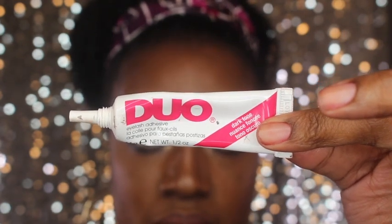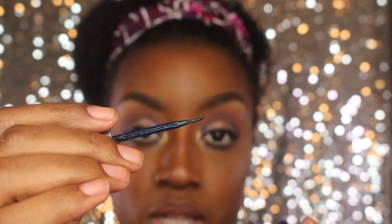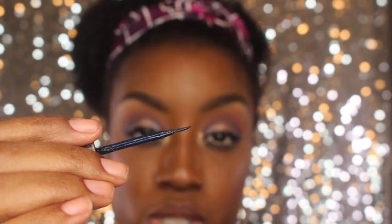This is my preferred glue - there are many kinds available. From the brand itself there is clear glue that goes on white and dries clear. They have the one I'm going to be using, which is the dark tone - it starts off gray and dries to a black tone. They also have it in a tube form with a brush applicator that you can apply directly to the strip lashes, which can be easier if you're worried the squeeze tube will be too messy. You can get white that dries clear, a black version, and a latex-free version. There are many different brands with these different types of glues available, so just do trial and error and figure out which one you prefer. My favorite is the Duo lash glue dark tone in the squeeze tube.